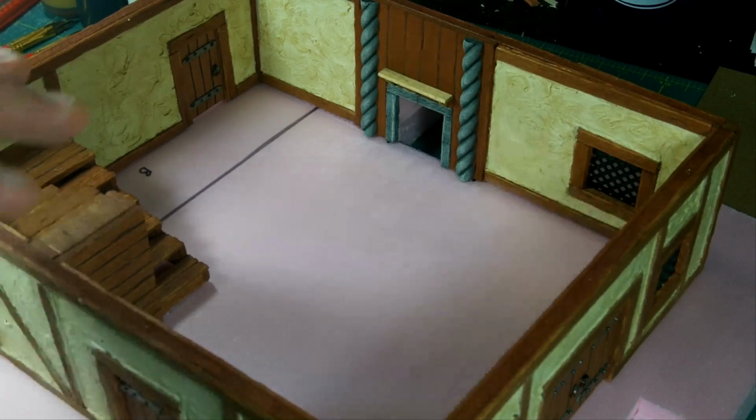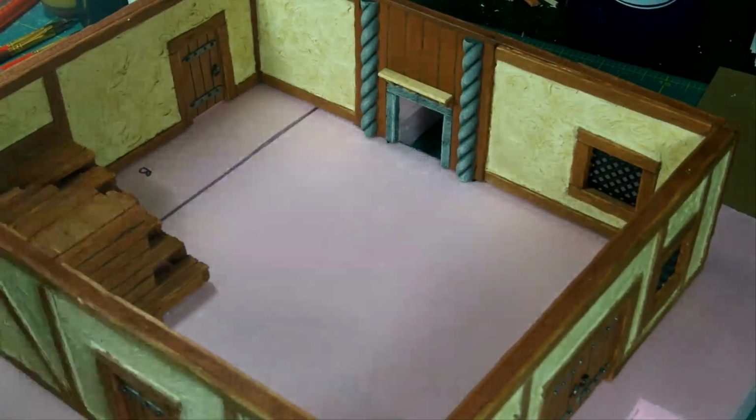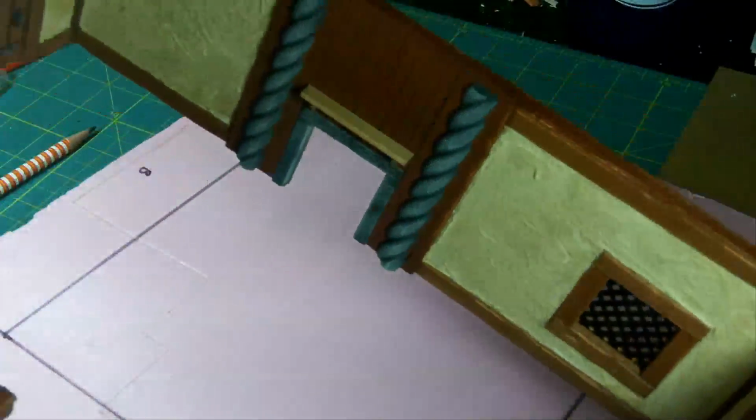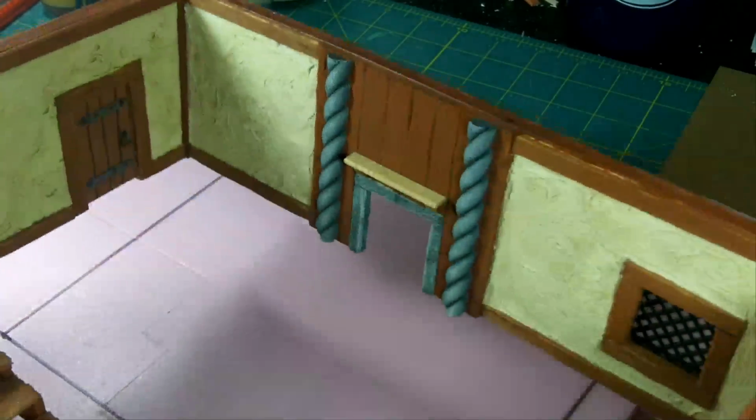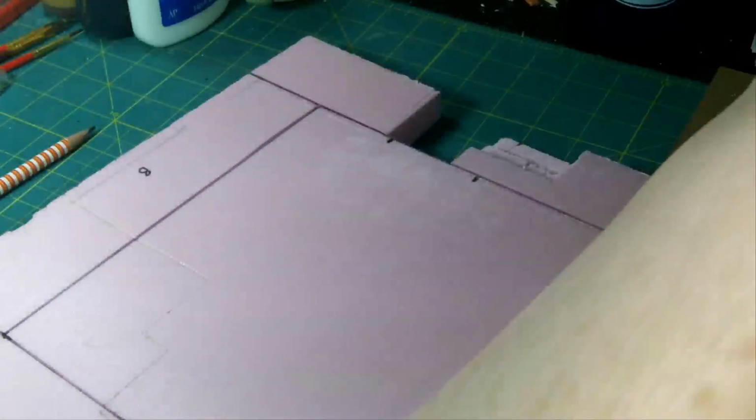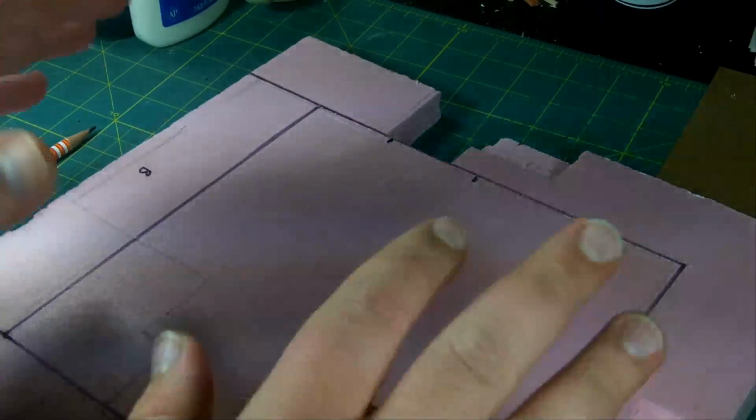I realized last time I didn't show you the finished fireplace, so here you go. There's the finished one in all its glory. So anyway, today what we're going to be doing is working on the base.